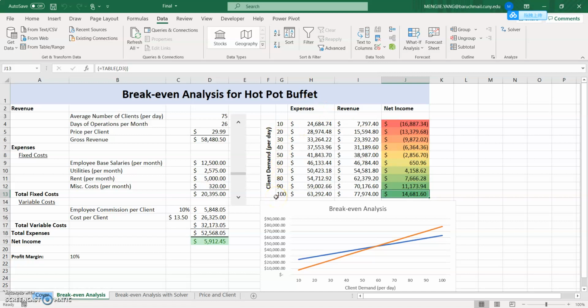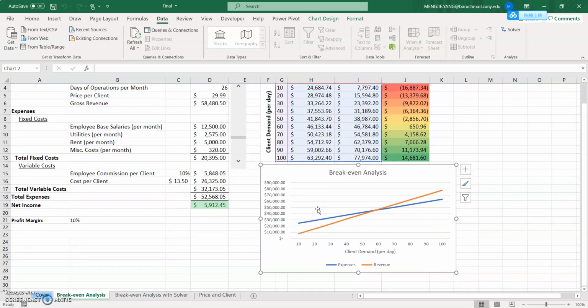Moreover, based on the client demand, expenses, and revenue data in the data table, I created a line chart to illustrate the change of expenses and revenue with the change of number of clients. The place where the line of expenses and the line of revenue cross is the break-even point, signifying the number of clients the restaurant should serve to reach a $0 of profit and loss.